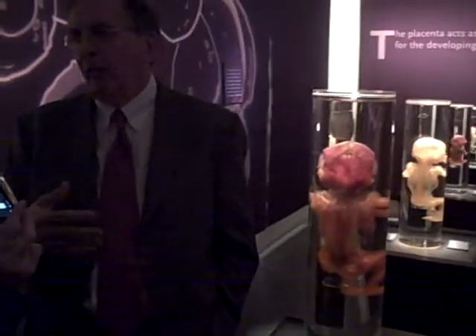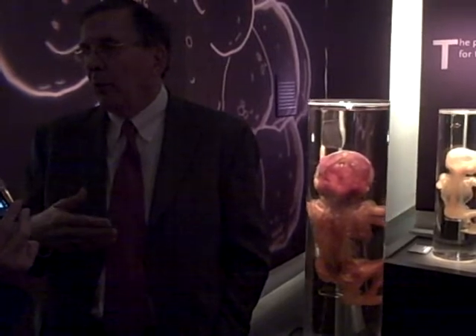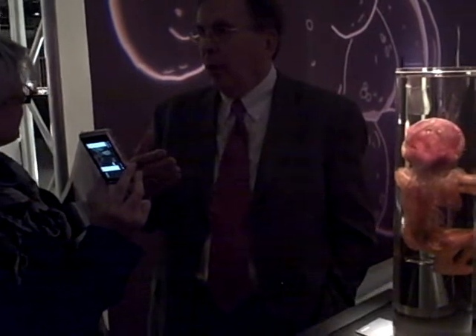People need to know that all of these fetuses perished in utero. They perished for a number of reasons we don't fully understand. They were fetuses that naturally perished because of some problem in utero. When that happened, the parents were willing to allow the fetus to be donated to the medical school because they wanted to know what had happened, or they were allowing future physicians and individuals to learn more about fetal development.